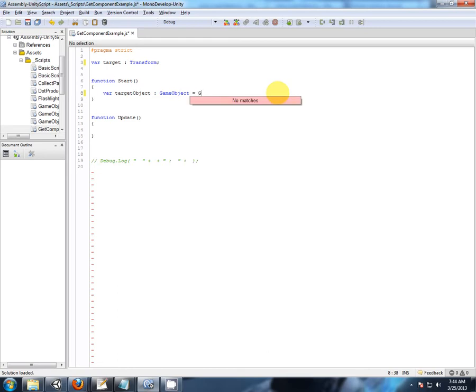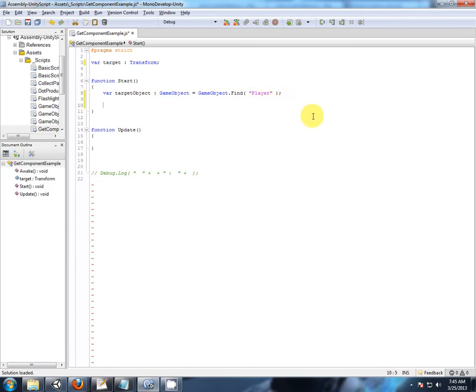And this is going to equal GameObject.Find, and we're just going to look for the Player, because this will be on our NPC. Now we're going to ask if targetObject, that's it, if we have a target object, if it's not equal to null.